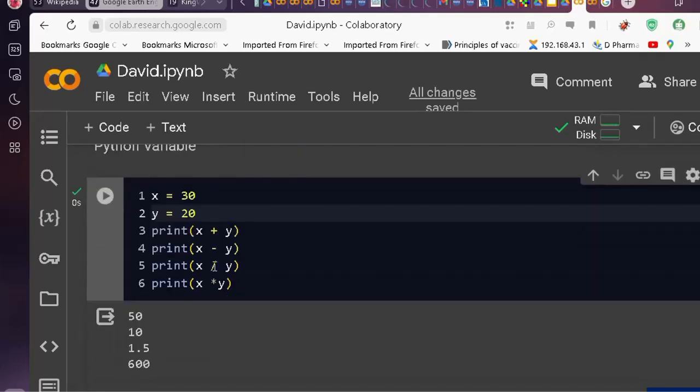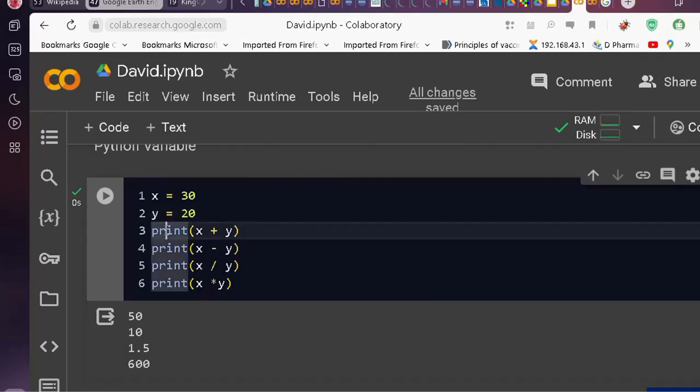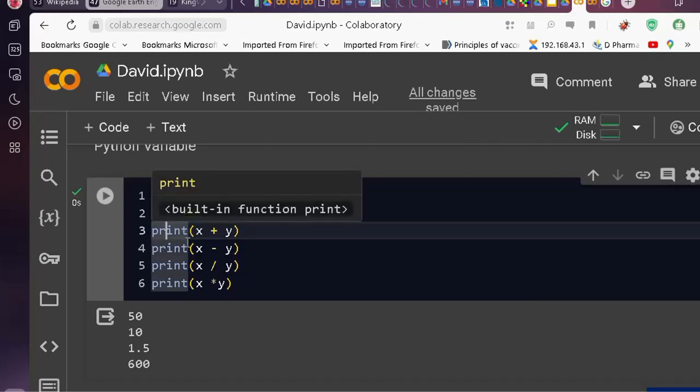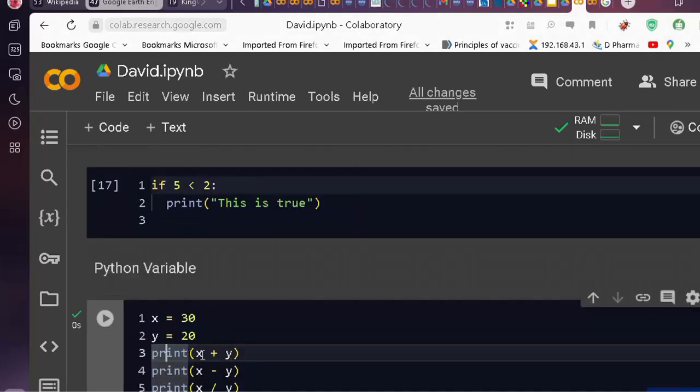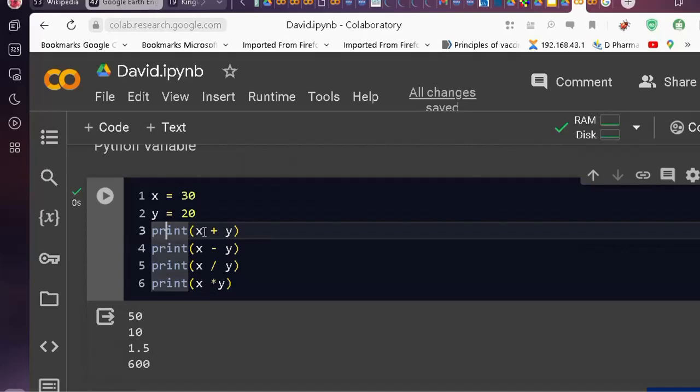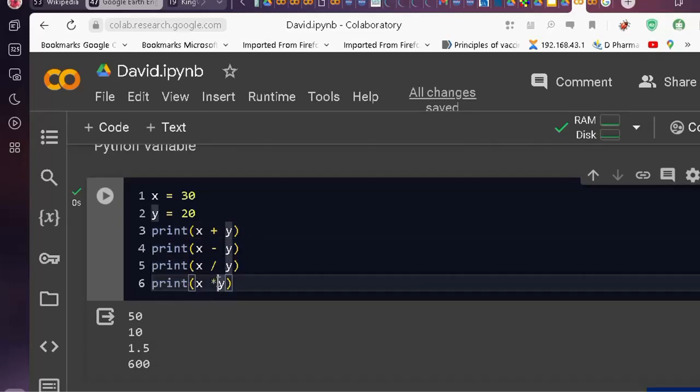Why? The reason is that print is a built-in function. Do you get? This is a built-in function that prints. So if you call it like that, it is going to come out because it is built-in mathematics. So 50 plus this is going to come out. But see what happened. You remember that when I didn't put print, it overrode what is remaining. The only thing that comes out is the multiplication. Do you understand?